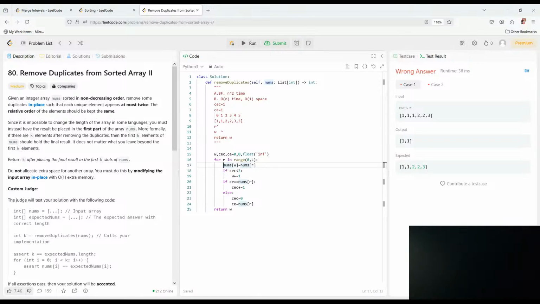I think I may have an initialization problem here. So we have 1 and we, current element 1 and we assign 1.